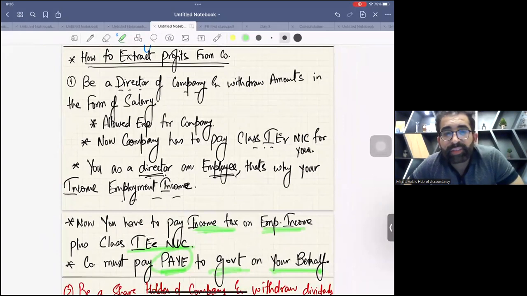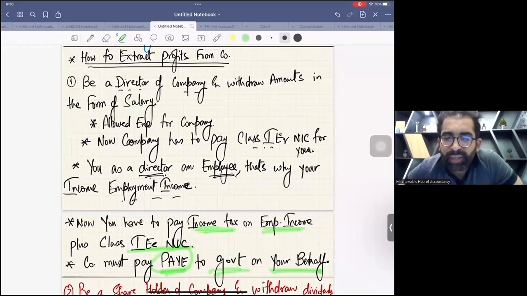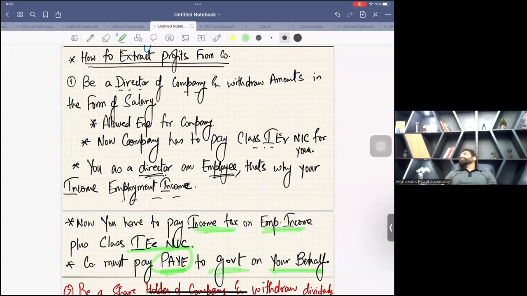See students, please see the screen. First technique with the black marker, read it slowly and think over it. Let us say you formed the company and now you're running business in the form of a company. So once again, you need to extract your funds. You need to extract cash from the company. So the first method of extracting cash from the company is that you declare yourself as an employee. So these will be the implications. Please read it again, and don't just read it, but please think over it. Okay, my dear students, next.